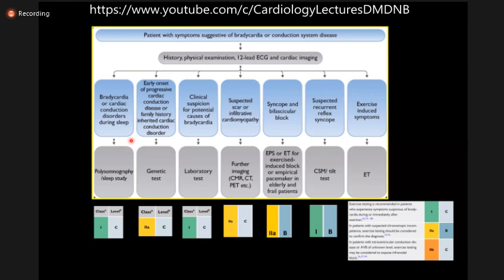So the guidelines have given it a fairly high rating of evidence, a class 1 level C, for conducting a polysomnography or sleep study, especially when there is a temporal association between bradyarrhythmias and the period of sleep, especially during ambulatory ECG monitoring. So that's something quite significant. In our clinical practice, we do see a lot of patients who have severe sleep disordered breathing, and often their ambulatory ECG monitorings are also populated by conduction system disturbances, especially during sleep. So the second aspect is that it's not just the conduction system; it's the other historical features which must be noted.